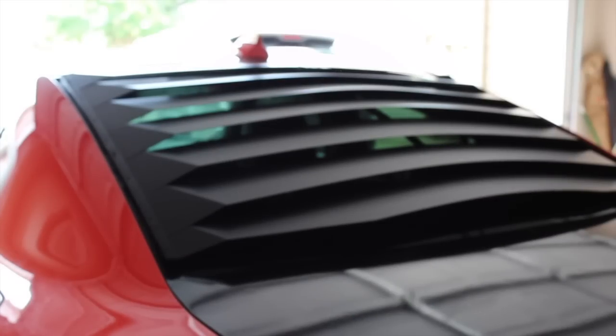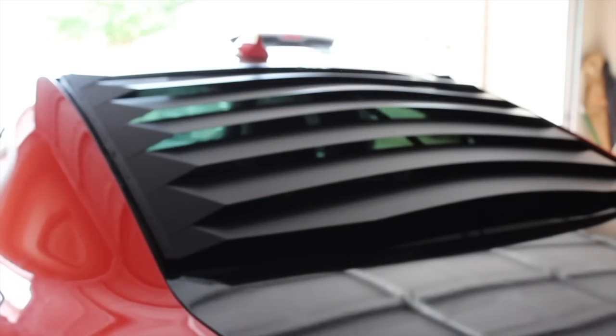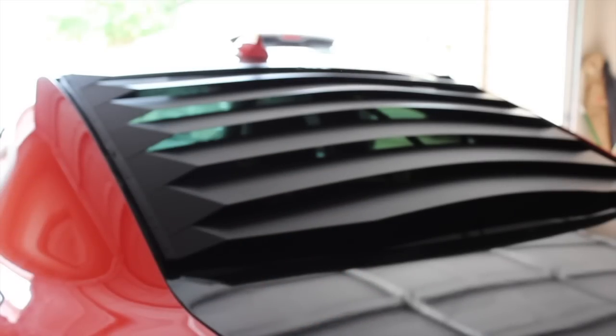Once you get the bolt covers, these little caps here, nice and loose, you should be able to just unscrew them by hand and take them off. They also come with washers. So once you get those all off, you can go ahead and take off the louvers.